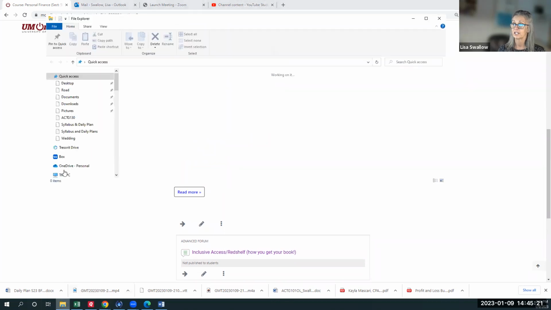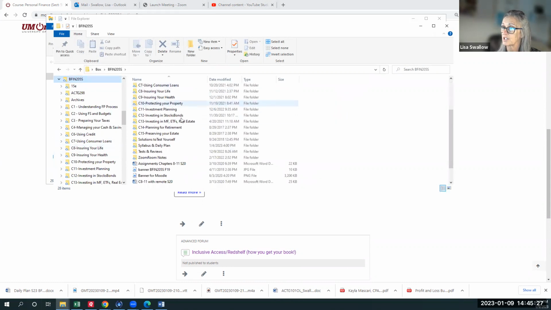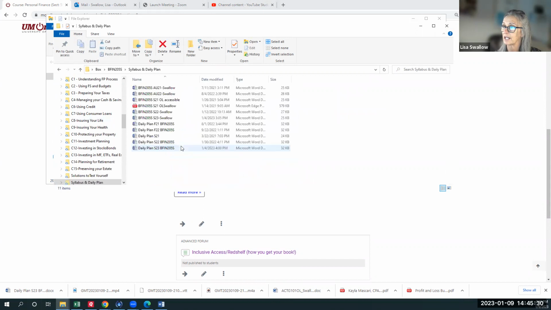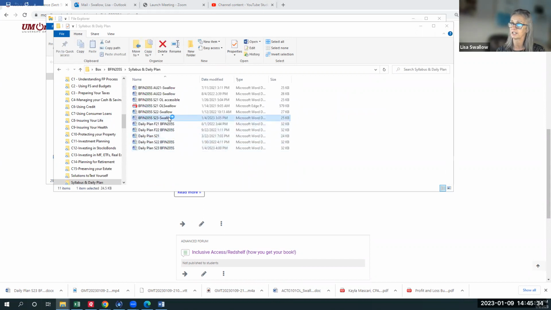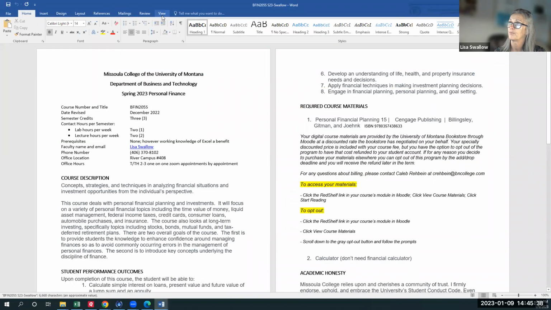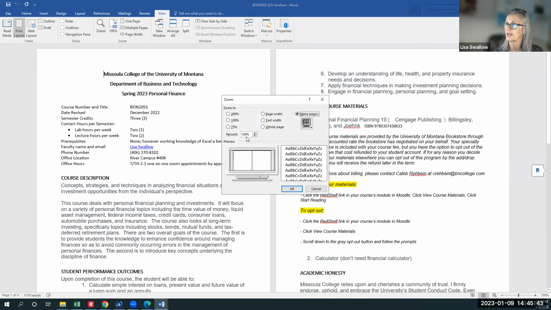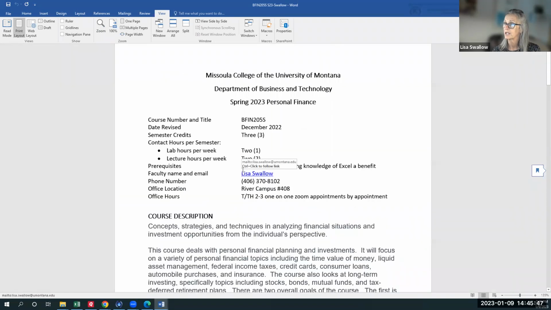Okay, let's take a look at your syllabus, which will be linked in Moodle, of course. Sorry, I'm still getting this all set up here. But spring 23, here's your syllabus. Again, my name is Lisa Swallow, and my office hours are at the River campus, which is across the river in Missoula, in room 408.